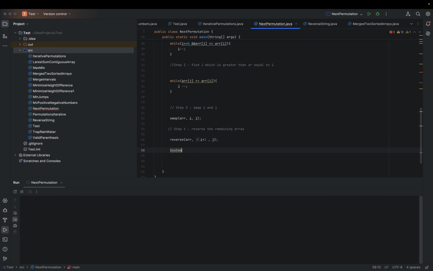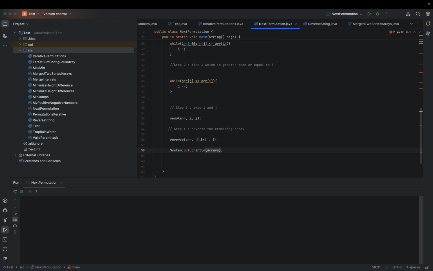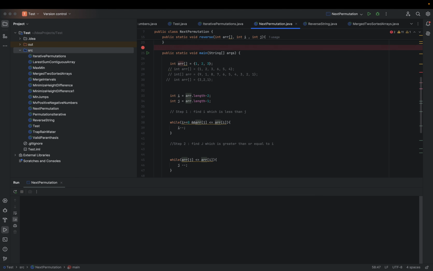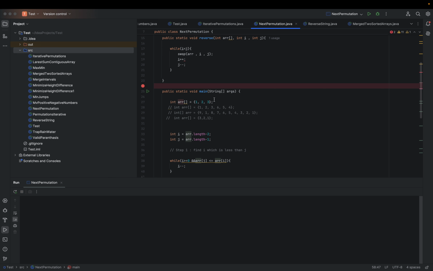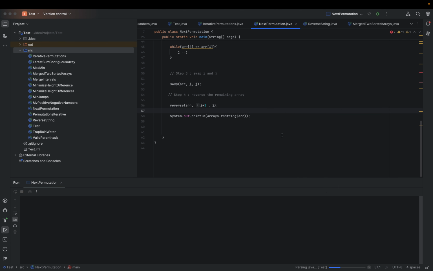Let me print using System.out.println. You see here, I'm giving 1 2 3 as input, and I'm expecting 1 3 2, the next largest number. It is running, wait for some time.